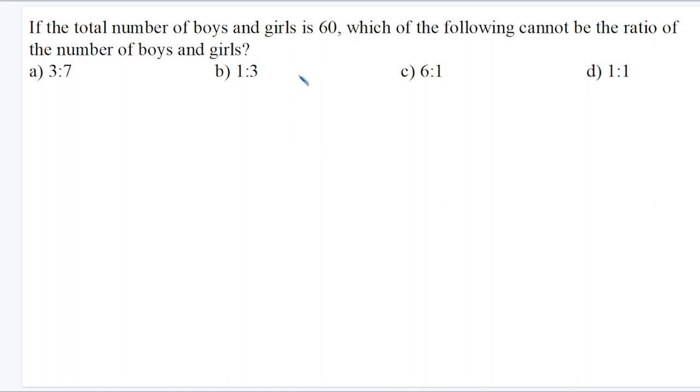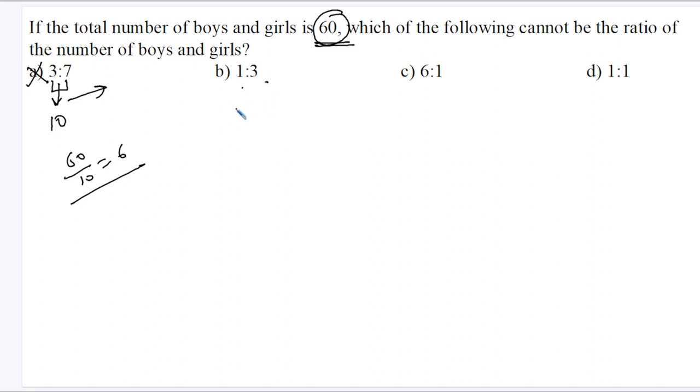Next question is, if I'm given the total number of boys and girls as 60, which of the following cannot be the ratio of the number of boys and girls? Let's see where I can get the multiplier as an integer value. That will be the possible ratio, otherwise it won't be. Here, the total is 60 and in A, the ratio part is 10. So I believe my multiplier is 6 here. 60 divided by 10, 6 is the multiplier. So that's possible. This ratio is possible.